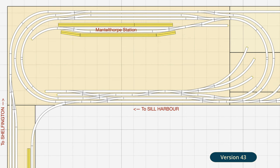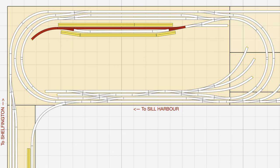As you can see, Mantlethorpe station has been completely reconfigured. The platforms are now a lot straighter, meaning they can accommodate longer trains than previously. As the track through the station is now straight, it also means that the implementation of the runaround track becomes a lot more conventional and can serve both platforms. It's also been possible to add a head shunt that will allow holding a loco or a station pilot to assist with turning trains around.